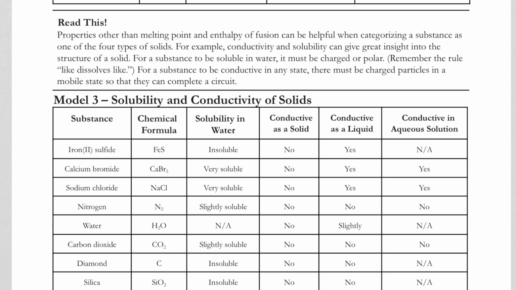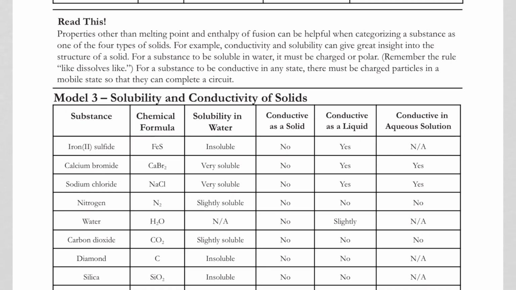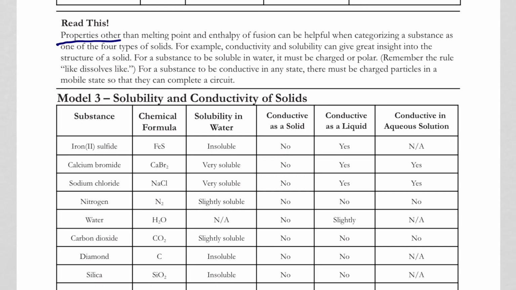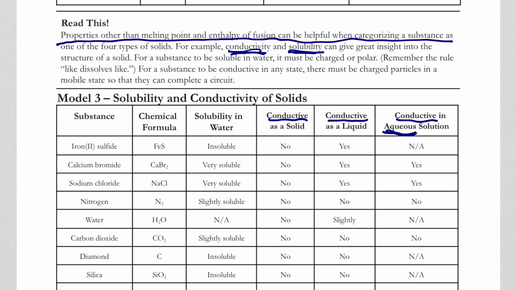All right. So there are a lot of properties, other than melting point, that can be used to categorize substances. You can also use conductivity as well as the term solubility. Conductivity measures how well they conduct electricity. Can they send electrical impulses through easily or not so easily? Another part is, can they dissolve in water? If they can dissolve in water, they are considered to be more or less separated.